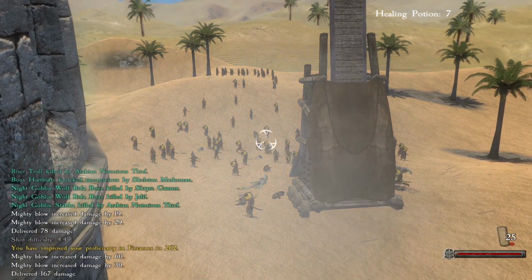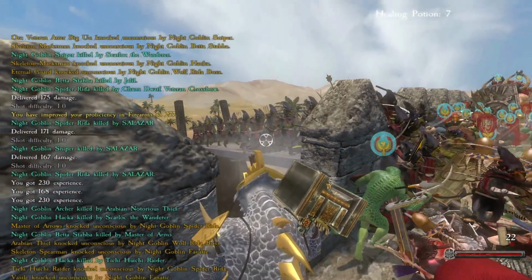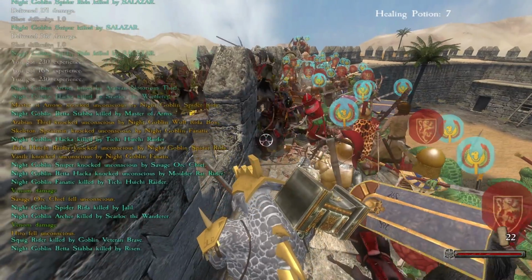Our other gunmen are not going to have Mighty Blow, I don't think. So their siege tower got here, and they are actually doing quite a bit of damage. Once their bowmen get up on this tower, they start bowing at us. Yeah, this is not the best layout to defend, I think.